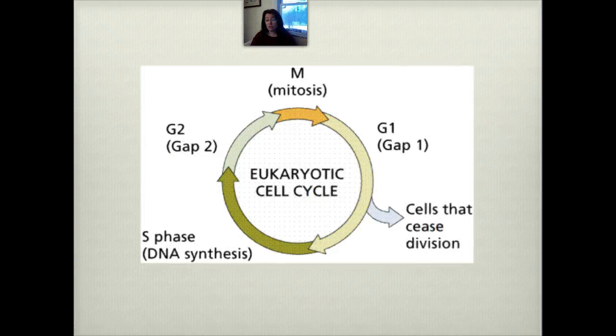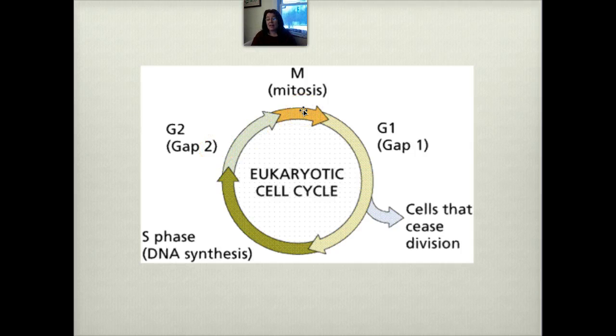So this is how we might draw the cell cycle. And as you can see, it's presented as a circle like most cycles are. And we can divide that circle up into the various stages. You can see on the right-hand side the G1 or the gap 1. Then that arrowhead moves into the S phase where DNA is synthesized. That's S. Then we go into the G2 or the second gap stage. And then we go into M.